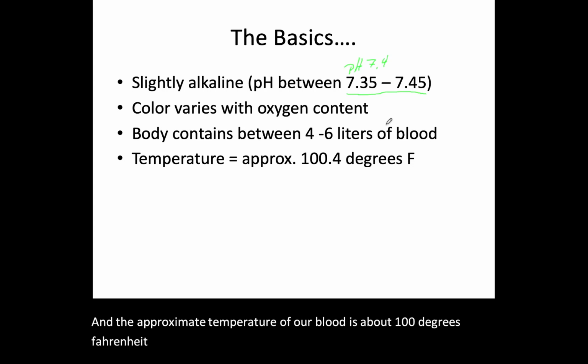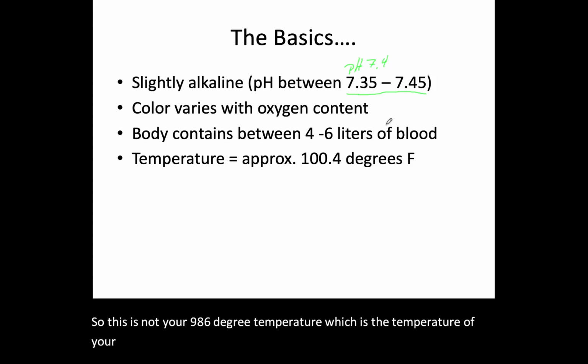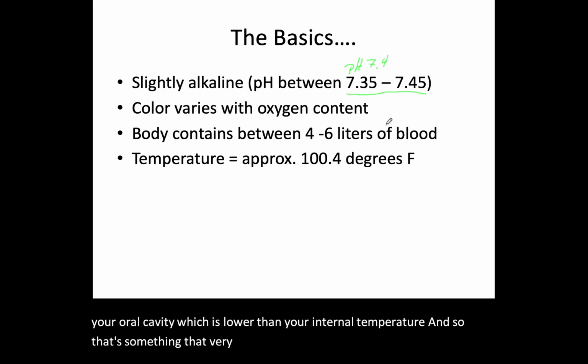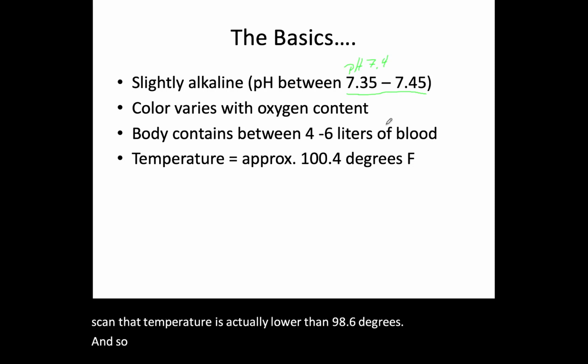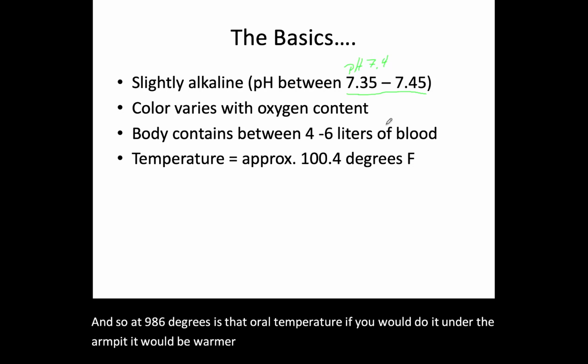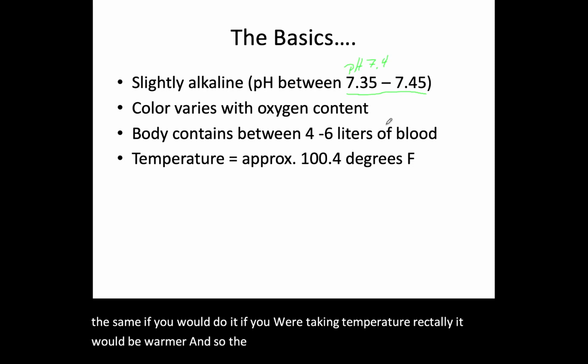Now, this is an internal temperature. All right, so this is not your 98.6 degree temperature, which is the temperature of your oral cavity, right, which is lower than your internal temperature. And so that's something that very often students don't realize. You know, if you do a forehead scan, that temperature is actually lower than 98.6 degrees. And so 98.6 degrees is that oral temperature. If you were to do it under the armpit, it would be warmer. If you were to do it in the ear, it would be about the same. If you were taking temperature rectally, it would be warmer. And so the location of that temperature is definitely important.